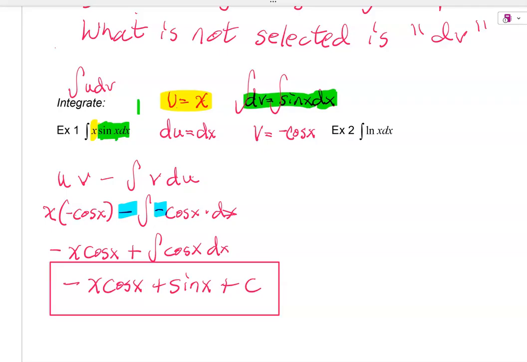Now, listen, you might be worried about this perhaps on a quiz, test, you name it, AP exam. You might be thinking, gosh, is this right? Here's the thing, guys. You can always double check if you've done this correctly by just taking a derivative. You should get back to the integrand, what is inside the integral. If you took that derivative, you will, in fact, get x sine of x.